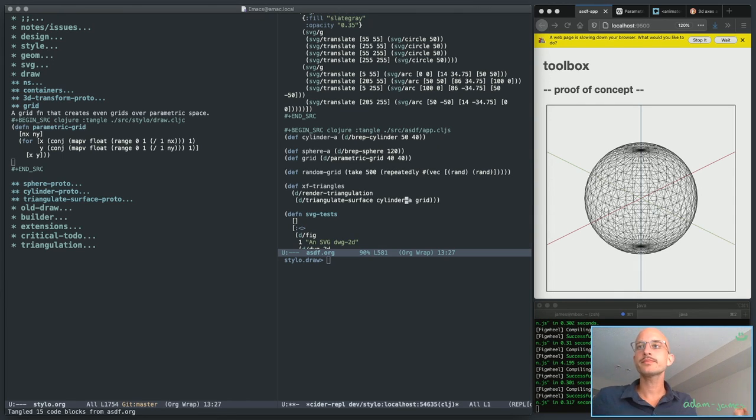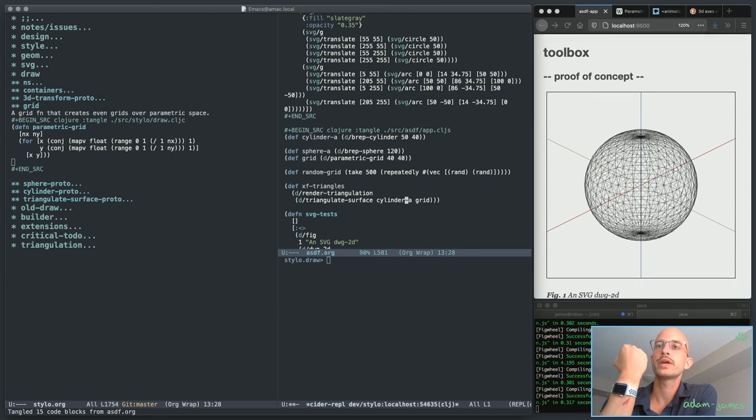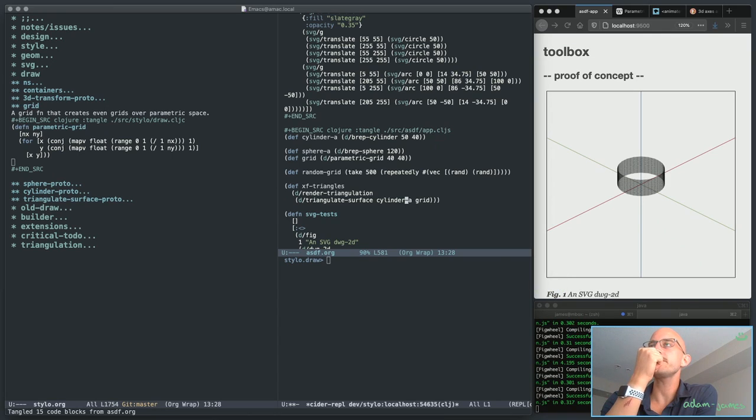So there's a few things going through my mind here. One is I might have to seriously think about allowing only a certain subset of render methods. Oh boy, that looks cool.